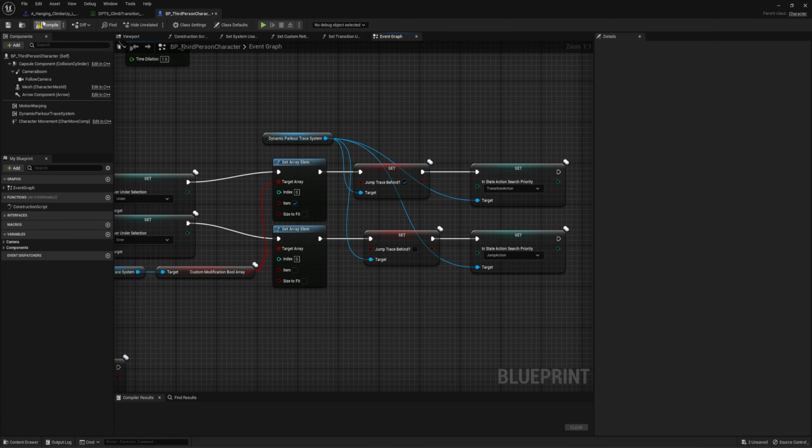What this means is that if there's any other type found, for example for beams by default in transitions, if it's in contact, the next type is going to be hang. If it's hang, the next type is going to be full contact. So if you want to make it so the full contact remains, we just have to make sure that maintain active state is checked. And we also want to maintain current state targets, because this will keep all of our targets the same. Now we can go ahead and save this, and we're going to go back to the transition folder here.